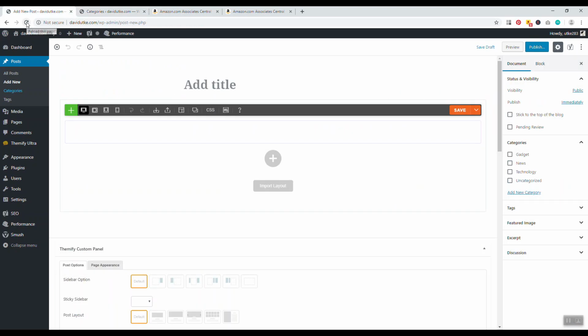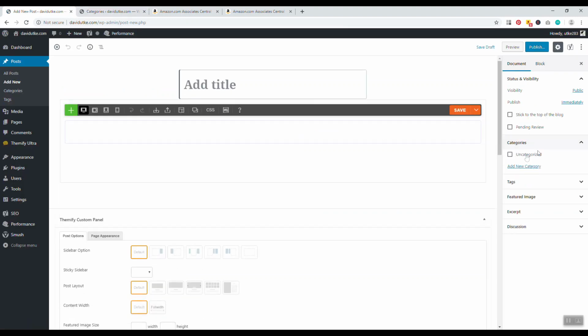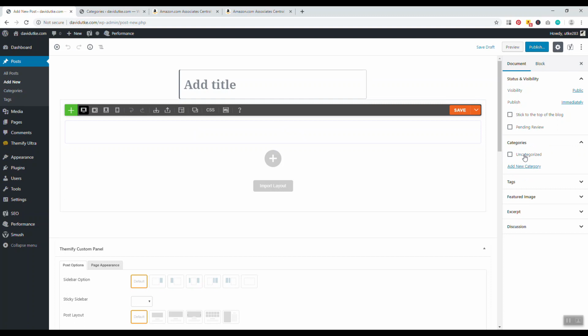All right, so now we'll just reload this page. And in categories we should have Uncategorized. Now you always need to have at least one category. You can't delete all of your categories. You have to have one. So now we can start off with our new categories. Now for any site, I recommend 2 to 4 categories, particularly when starting. I'll probably stick to 2 categories and try and get 15 blog posts in one category, 15 blog posts in the other, and then start expanding categories beyond that point.